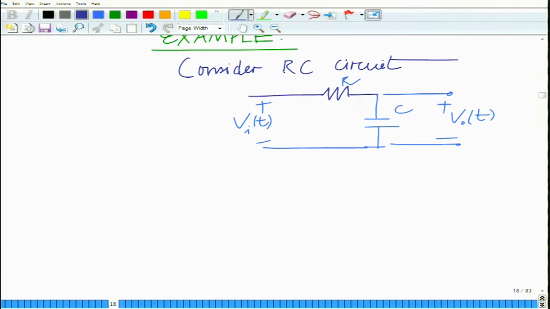Now, what we want to do for this is at f equal to 100 hertz, and we are given that R is equal to 1 kilo ohm and C is equal to 1 microfarad. We want to derive the group delay. What is the group delay for this series RC circuit with output across the capacitor, with a 1 kilo ohm resistance and a capacitance of 1 microfarad?